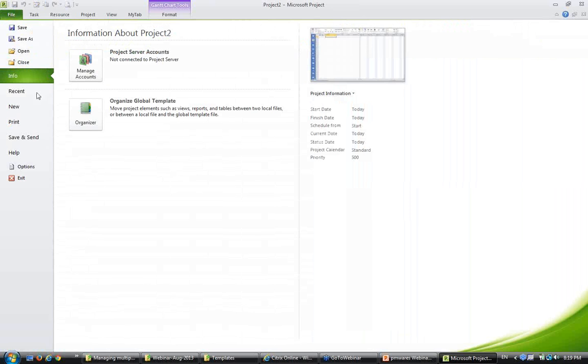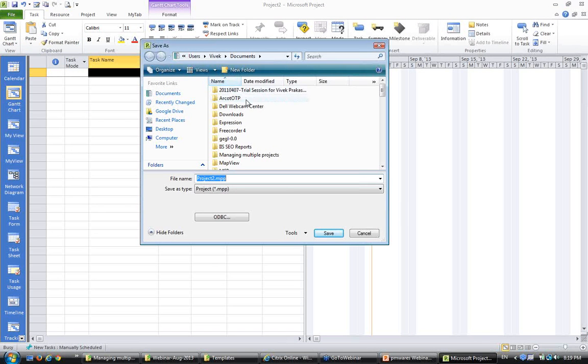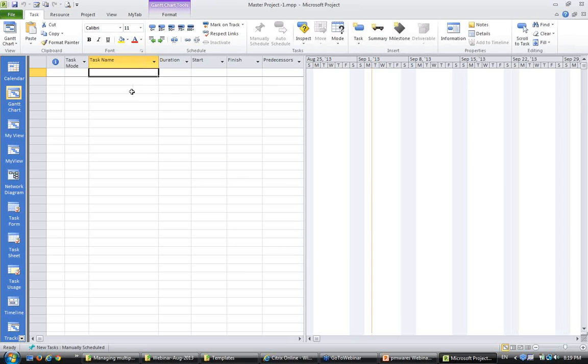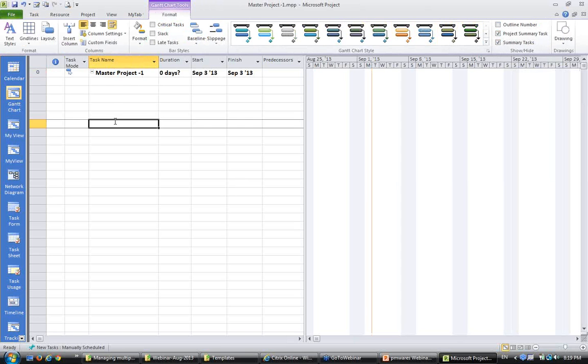I give it a name, master project 1. I will go to the format tab and put a project summary task, that is the project name. Under this project, I will add other two projects.